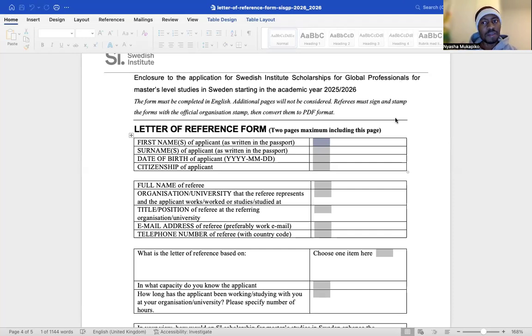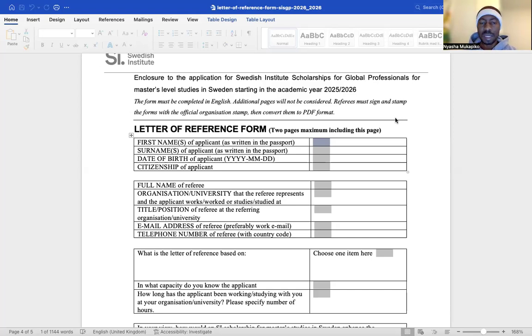But if you are filling anything with regards to the SI scholarship, you start with the year first, then followed by the month, then lastly by the day. So in this case, it will be 2026 02 26, right? So you need to make sure that you are doing things the correct way. Any slight mistakes can result in you being disqualified for this prestigious scholarship.